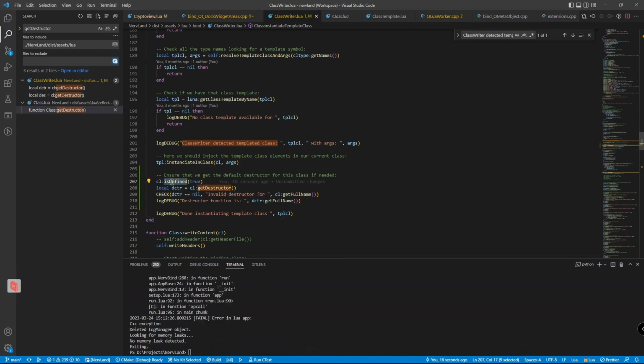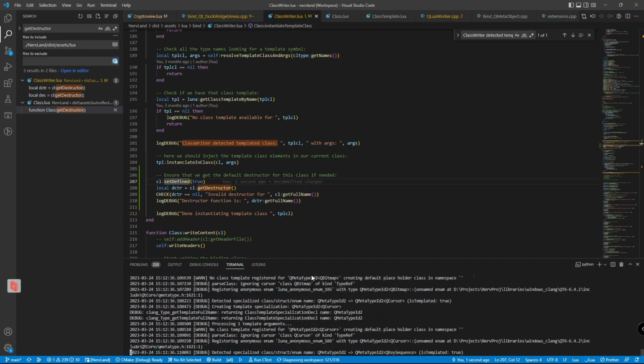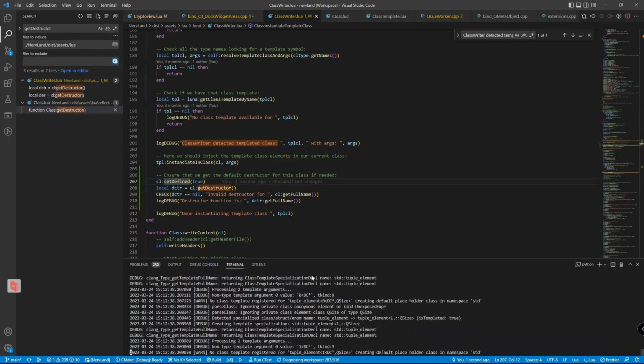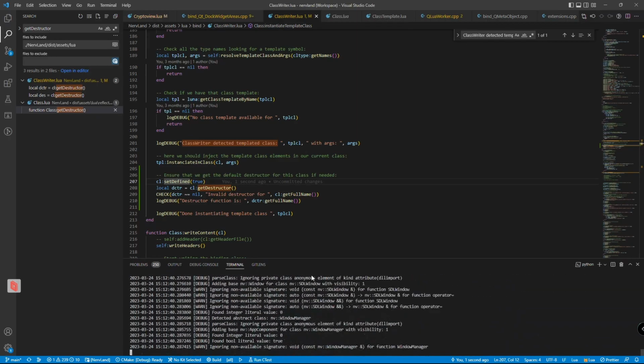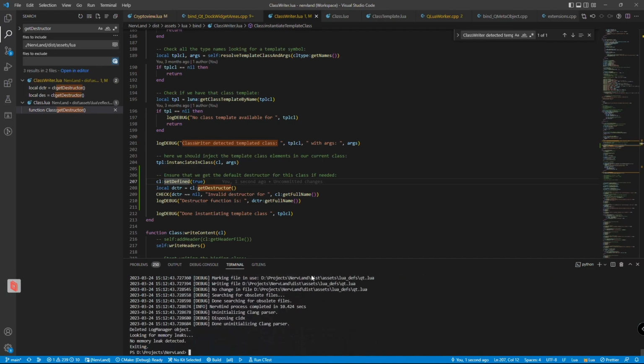Oh, it's not is defined, it's set defined. Come on. Oh, 32 files updated then.